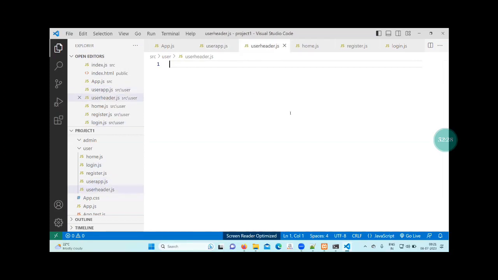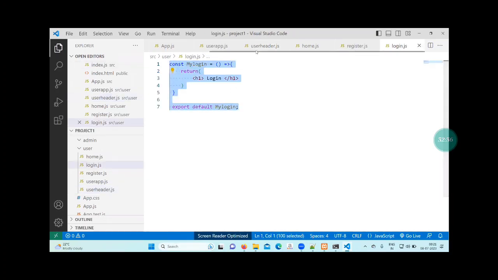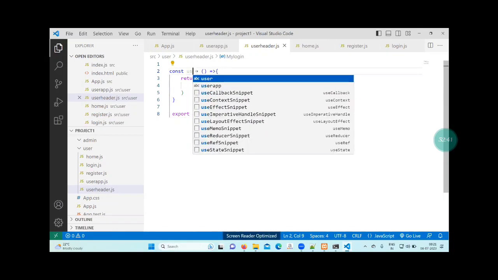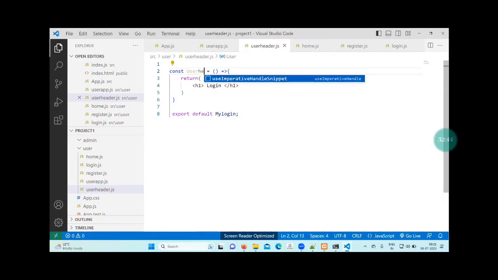Now we'll go to the user header. Changes we have to do inside.